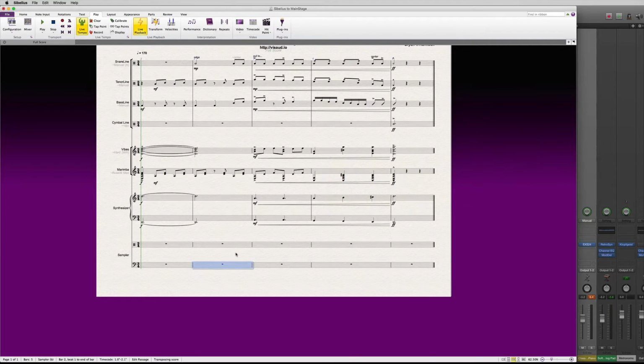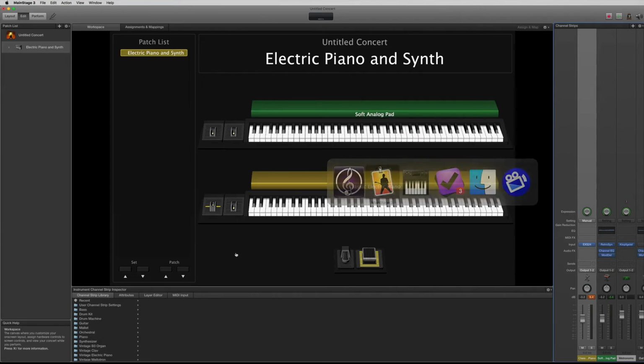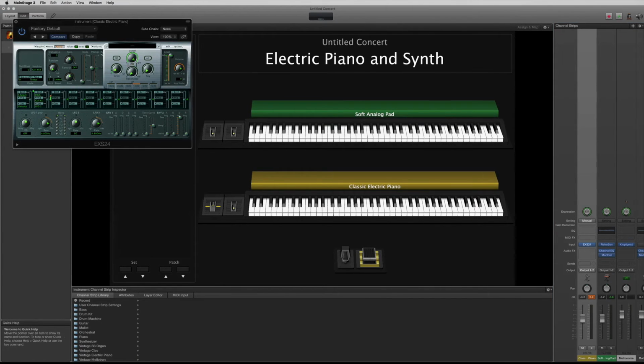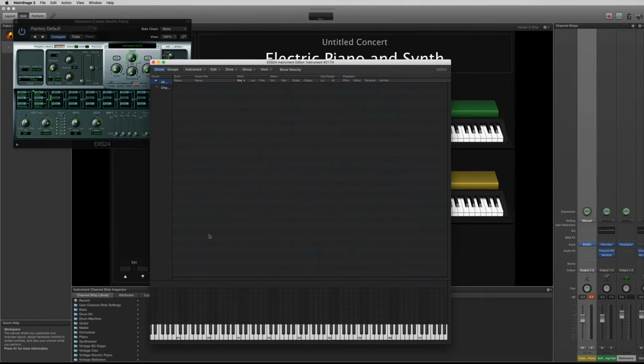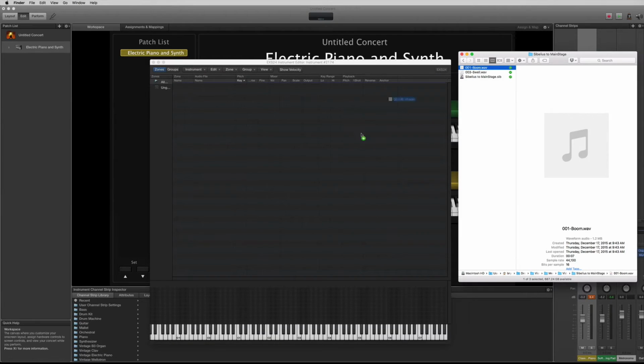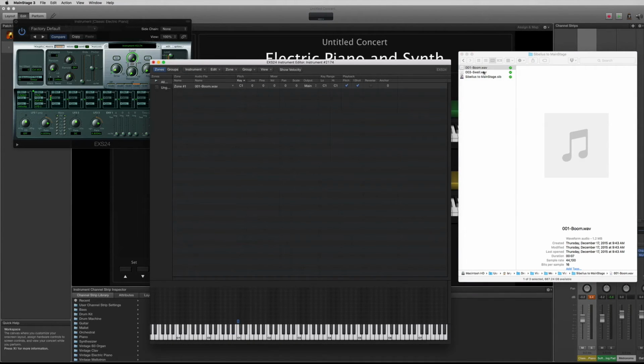Now I'll select this one to get prepped for loading in some samples on this bottom staff. Oh, well, I guess I do still have a sound loaded in there. Need to actually get that configured to my own sounds. All right, so now that that's routing properly, I'm going to go back over here and pull in a few samples. I've just got a sweet little boom sample that I'm going to put right there on C1, which is the bottom key of my 49 key MIDI controller.